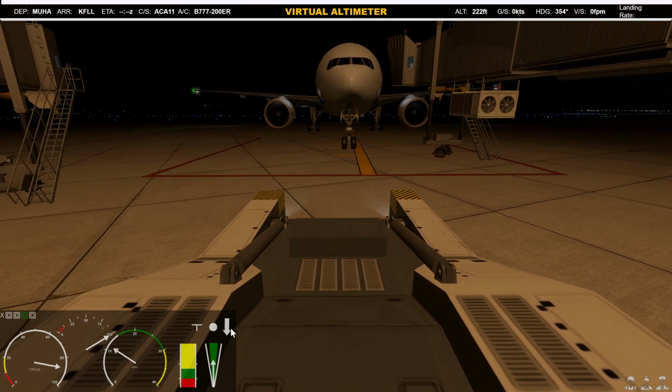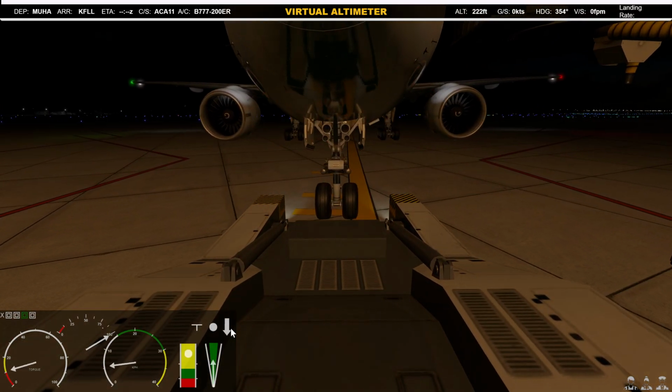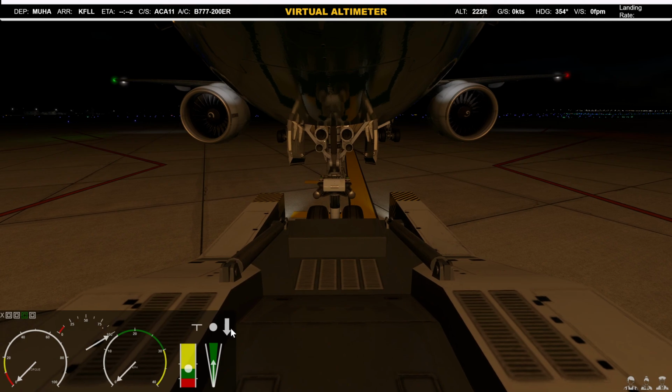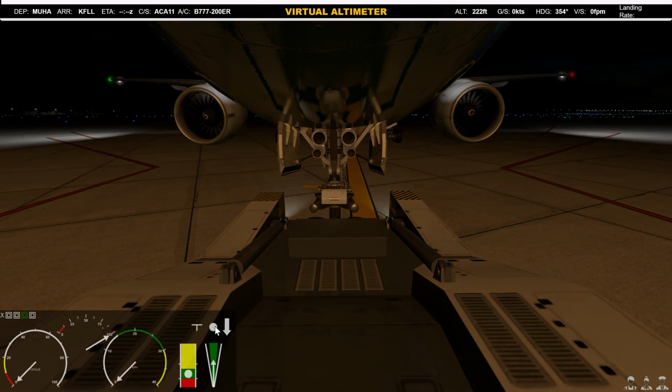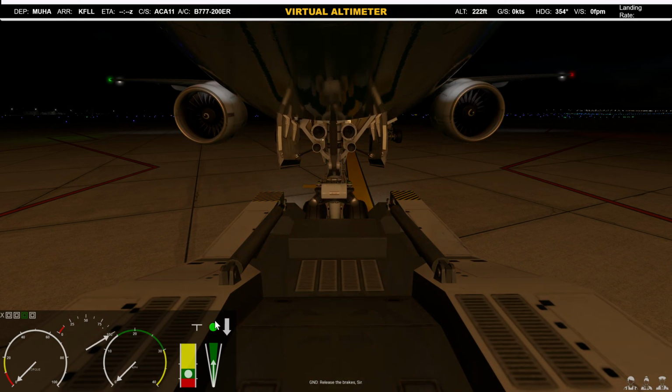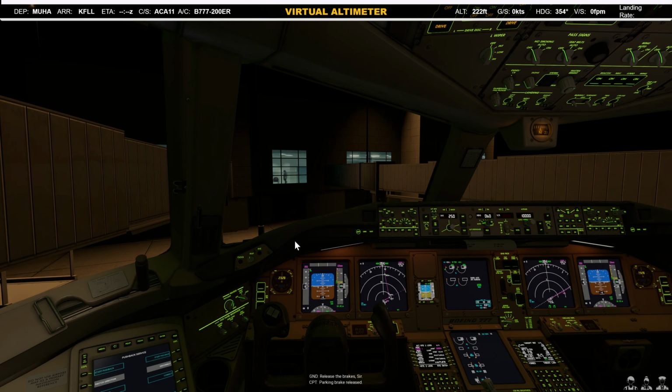Whoops. Okay. Get that circle right into the line. That should do. Release the brakes, sir. There we go. Parking brake released. Proceeding with the pushback.